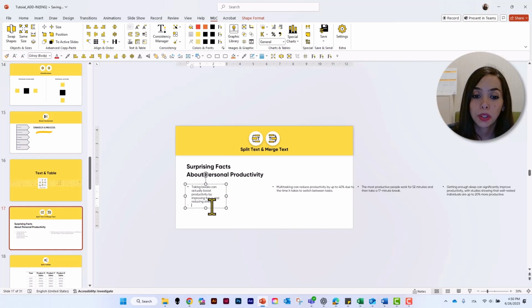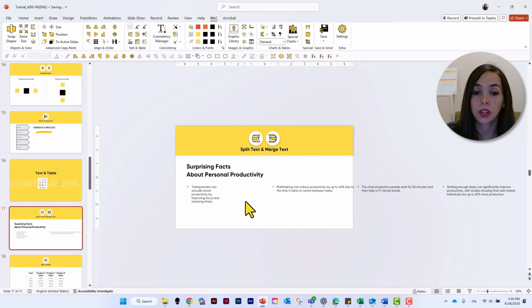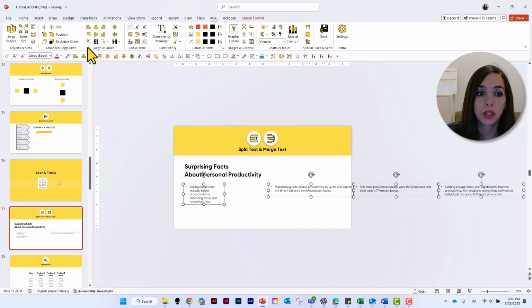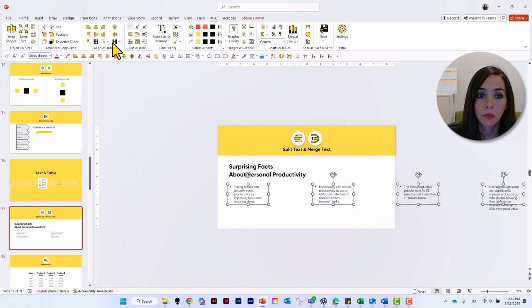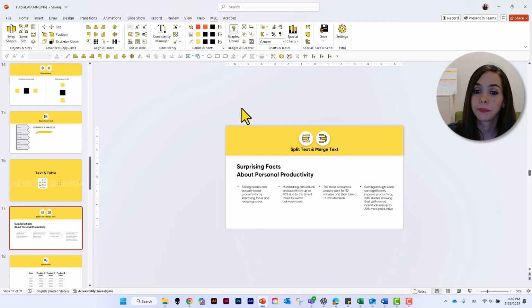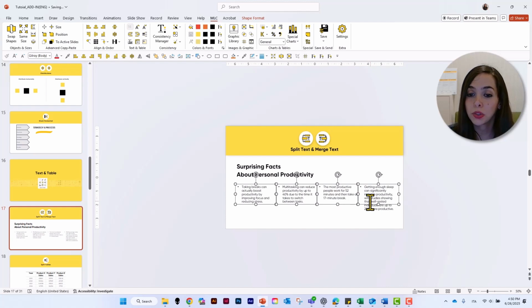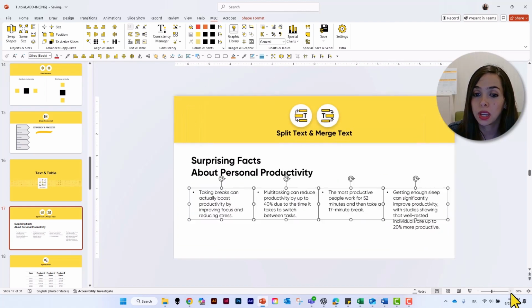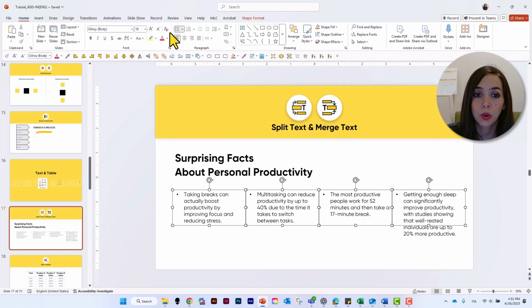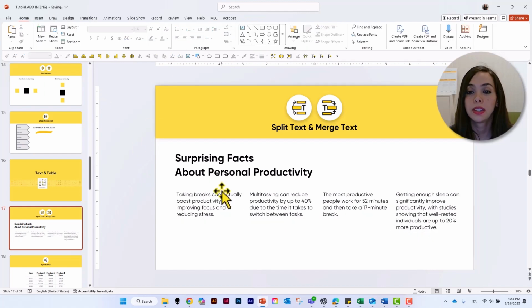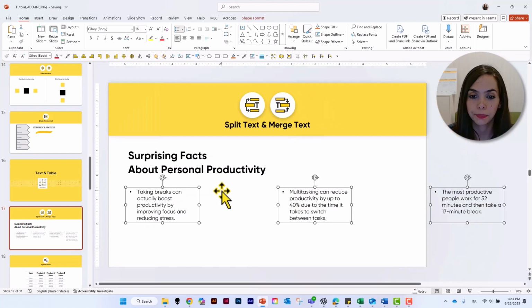I can decide, for example, here to have them all in the same size. So I select first the reference, which is this one, then I select the other ones, then same size. Now maybe stack horizontal. Okay, now because they are now separate, I can decide to delete the bullets. So delete the bullets, and now this is a very fast way to have them separate, to not copy paste each of the bullet points. And the merge text does exactly the opposite. So for example, let's go back.